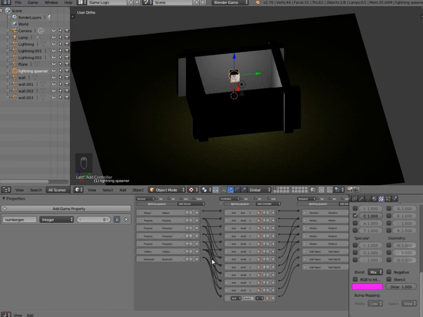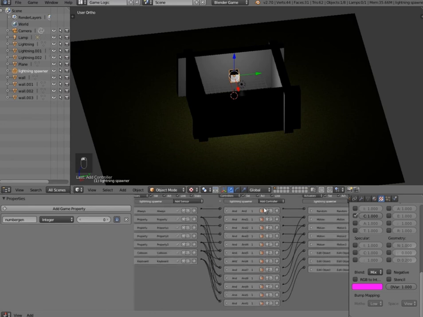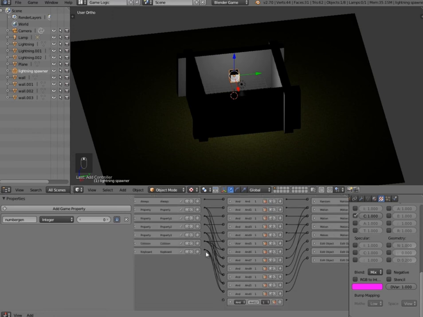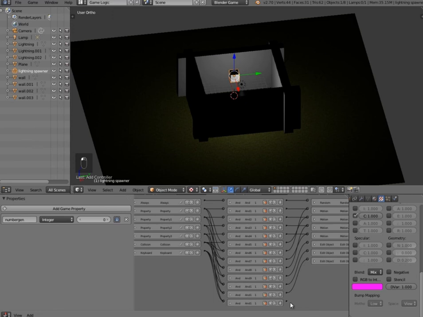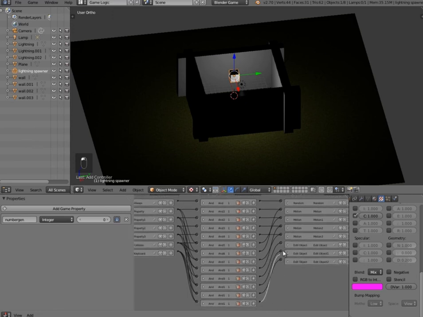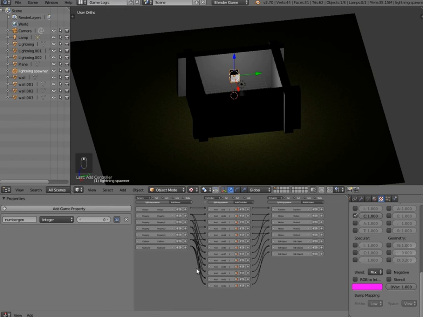So if you wanted to make it seem a bit more random, so when you did press spacebar and sometimes it didn't work, then I guess you could leave it, but I want to have it working every time I press spacebar, so I'm going to add one more AND controller, join up the keyboard, join up the last property, I think, not that one, this one here, number 3, which I forgot, and join it up to this last AND controller, and then I'm going to just join this to maybe number 2. So, I don't know, maybe number 1, whatever one you wanted to have spawn in a little bit more than the others, possibly the one that looked the best.